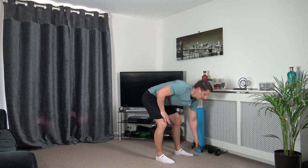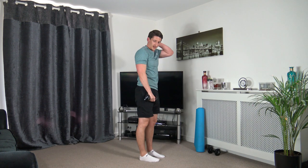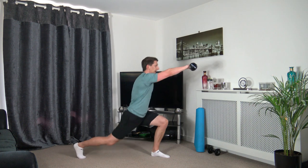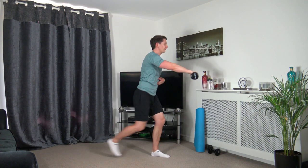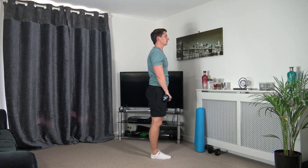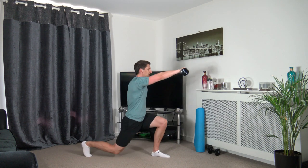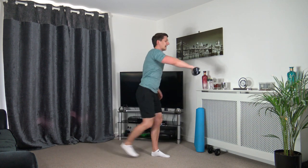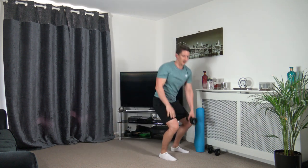Grabbing one dumbbell — we're going to step back with the right leg and raise the right arm. Let's get ready, in three, two, one — step back, just like that. Strong core, head facing forwards, taking our time, focus on the balance. If you're only going down halfway it's absolutely fine — just stay active, that's all we want. Last one, nicely done.